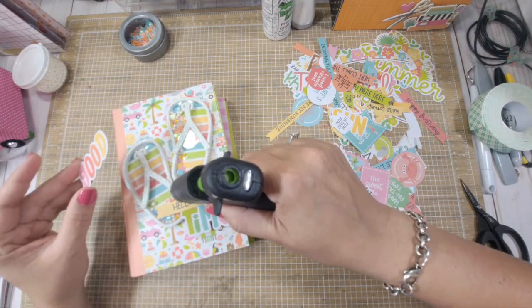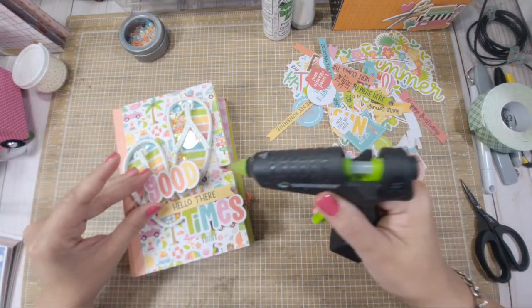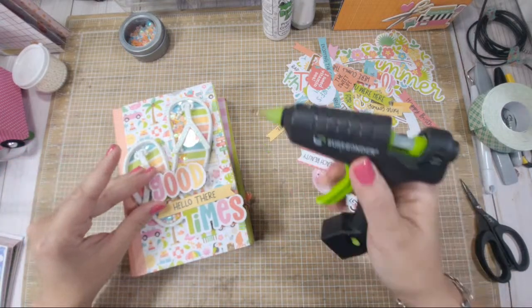I think ultimately, because it's so uneven, I have to do this.